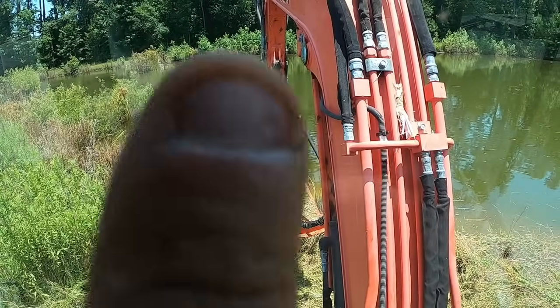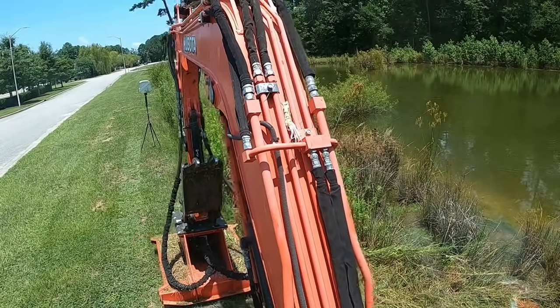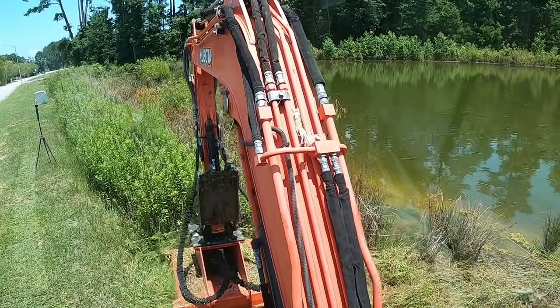And we got some gum trees over there on the other side of the dam. And nothing big, nothing crazy. Just knock it down, mow it down.